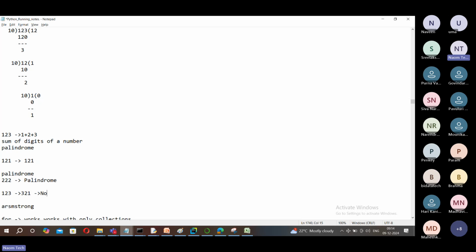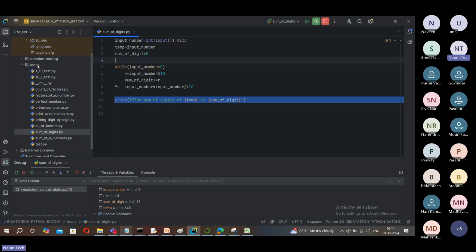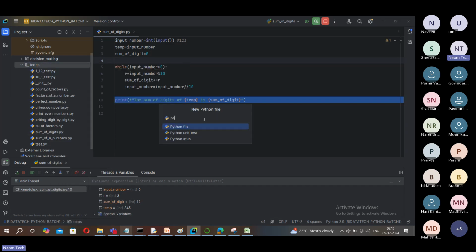To implement these kinds of logic, the basic thing we apply is getting digit by digit or finding the sum of digits. So just create a simple program: right click, then new, and name it Palindrome.